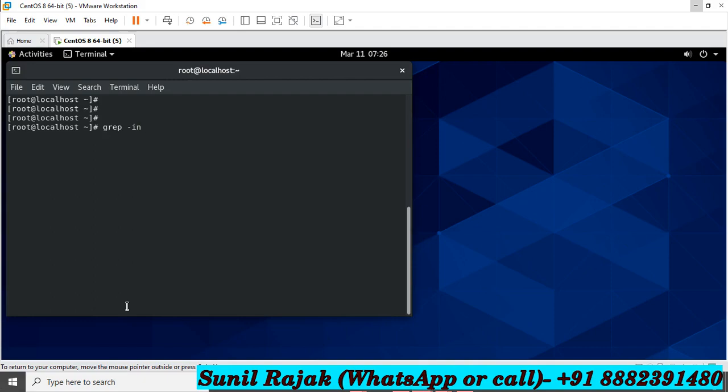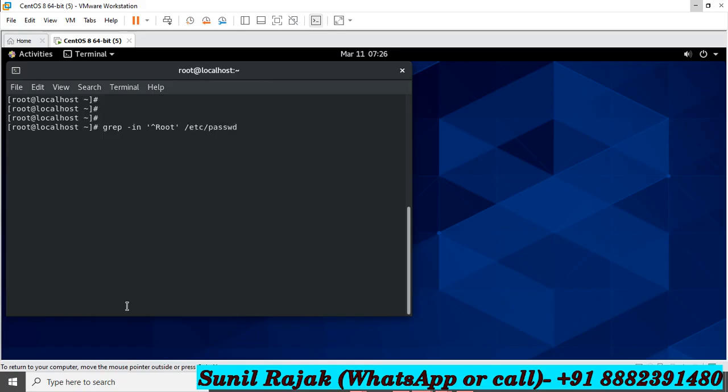I want root word from the starting of the line, so you will have to use single quotes first, use the caret symbol, because I want root word at the starting of the line, and close the quotes, and give the path /etc/passwd.